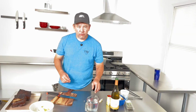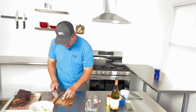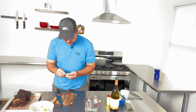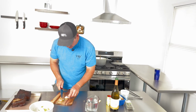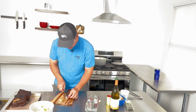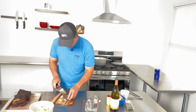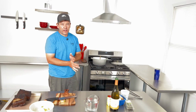All right, that's been going for about 3 or 4 minutes or so. Got to add some garlic. We got 2 cloves of garlic. Again, we're just gonna smash, peel. Again, this stuff is getting cooked down, so we're just gonna roughly chop it. We'll let that go for about another 2 or 3 minutes and we'll add our mushrooms.